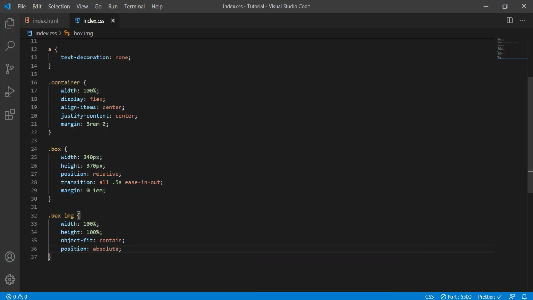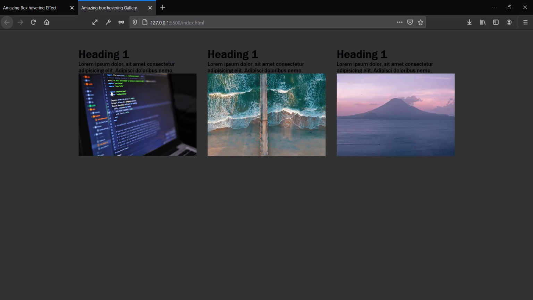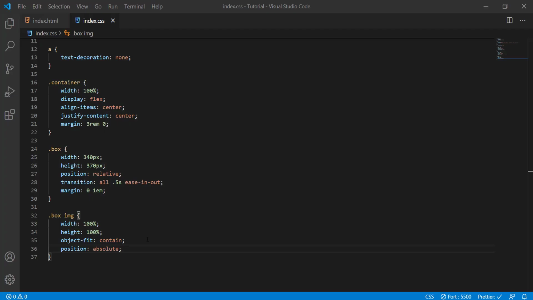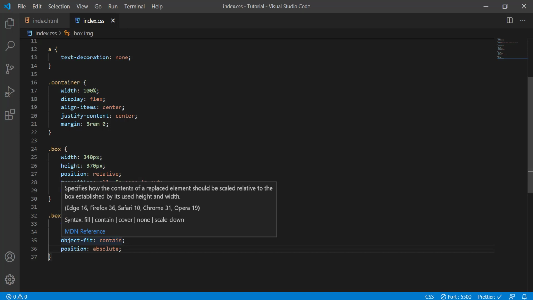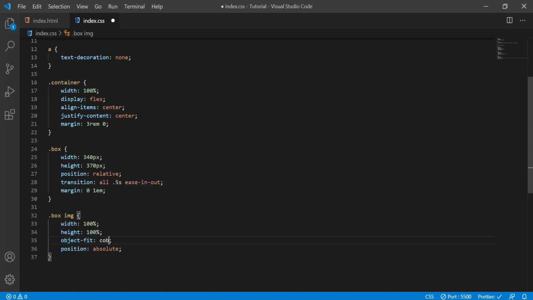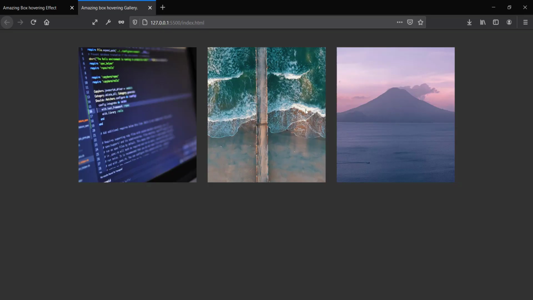And once I put absolute, everything is going to move upwards. So this is all I need in my box image. Oh, one thing, I have to put cover here to make things correct, not contain. What this property does is cover all the space of the box where the image is situated. So now it's covered, I think.